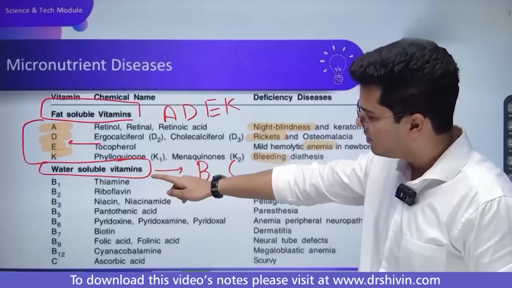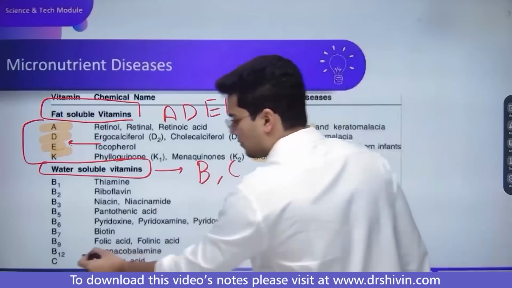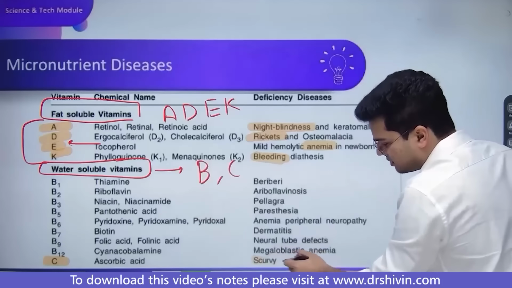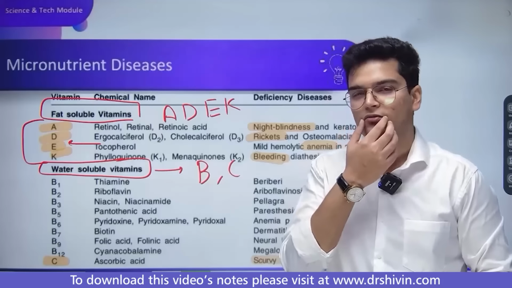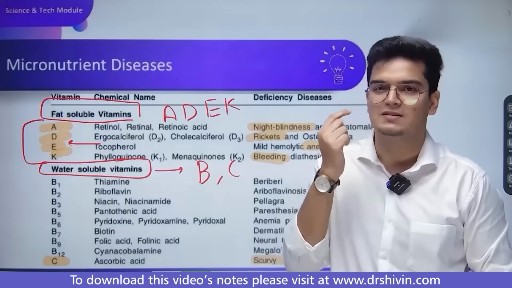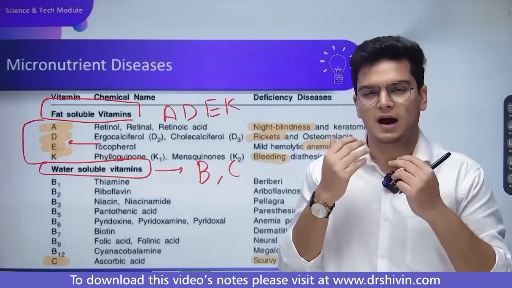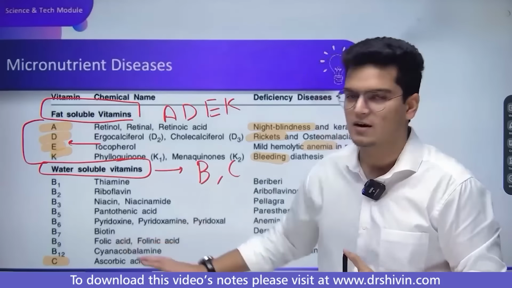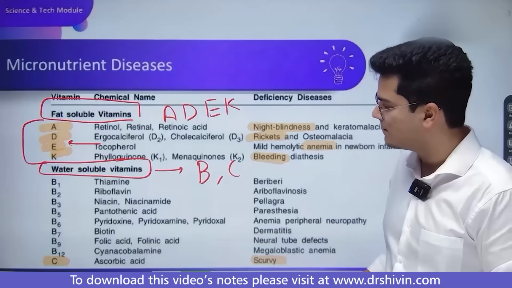There is B1, B2, B3, B4, all of that, and there is vitamin C. तो पहले हम विटामिन सी पढ़ लेते हैं. These are water soluble. विटामिन सी से जो डिजीज होती है वो होती है स्कर्वी. In scurvy, the corners of your lips will start bleeding, your gums will start bleeding, because vitamin C is responsible for proper oral hygiene and developing like the mucosa in your mouth that is dependent on vitamin C. So if you don't have vitamin C, you will have a disease called scurvy.